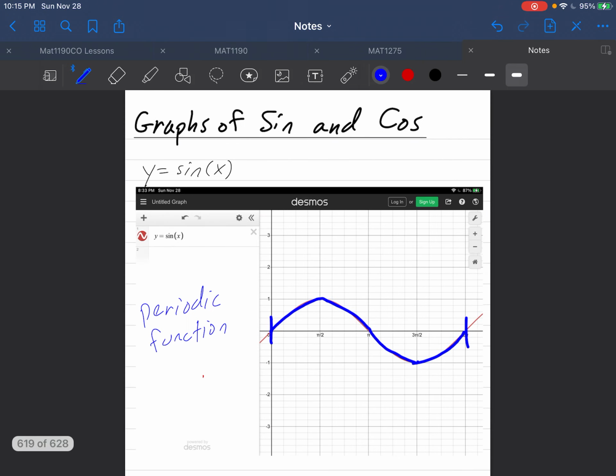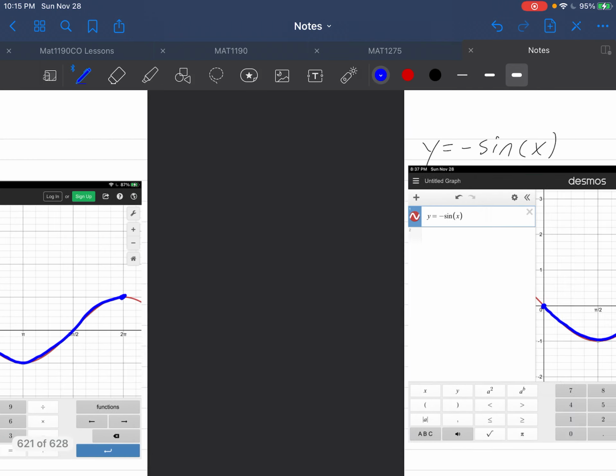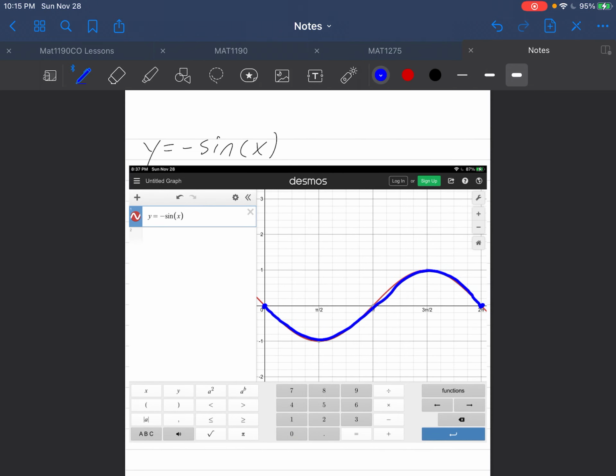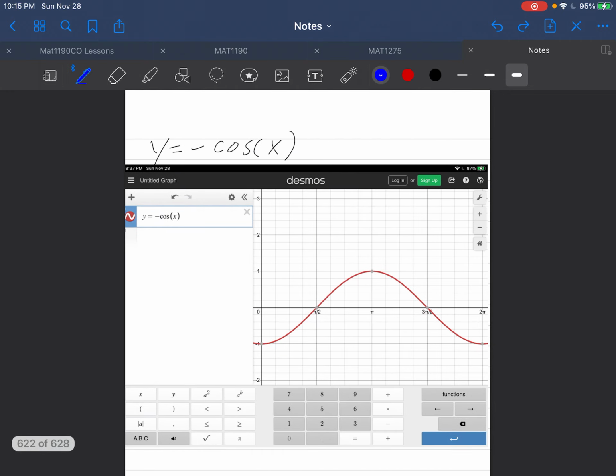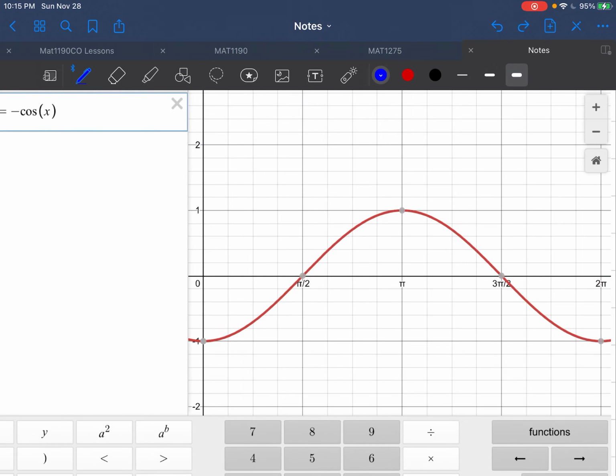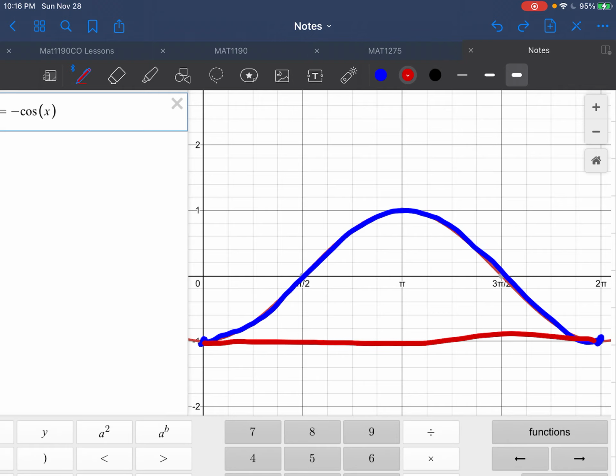If you take a look, this is the graph of a sine wave. And quickly go to this, the graph of a negative sine wave. You can see that they are flipped and reversed. So let's go back. This is the cosine wave. Again, it starts up here, goes down, back up. Take a look at the negative cosine. This is a negative cosine curve right here. It does not start up at +1, it starts down at -1. It goes up all the way to the top, and then back down over to 2 pi. Still has an amplitude of 1 unit, still has a period of 2 pi units.